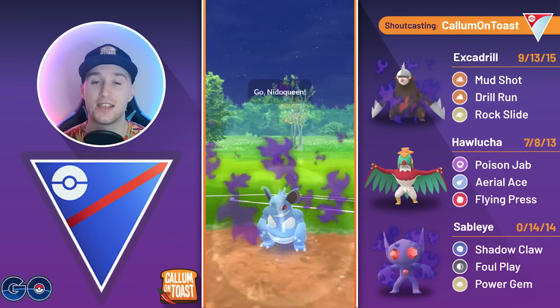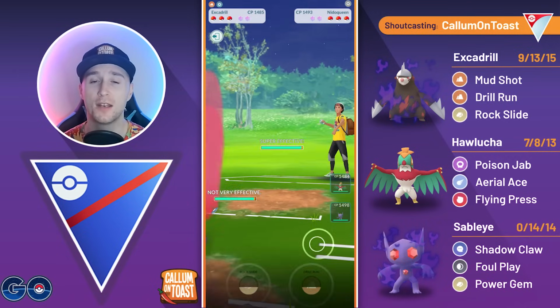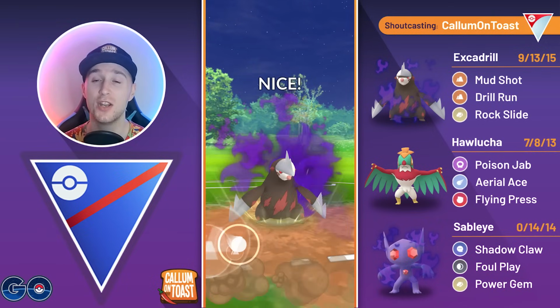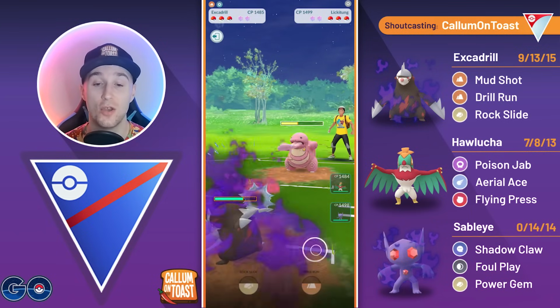Into the next game, we see Excadrill into Shadow Nidoqueen, so a great lead matchup for us. The opponent is going to swap into their Lickitung now. We're going to go for a Drill Run straight away. We're going to chip and then potentially try and catch a Power Whip onto my Hawlucha here. So we're going to overfarm.